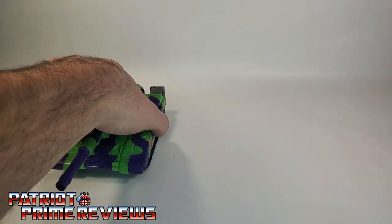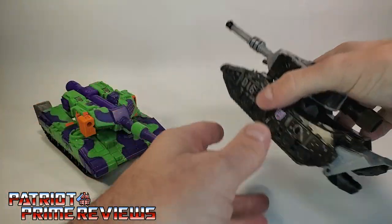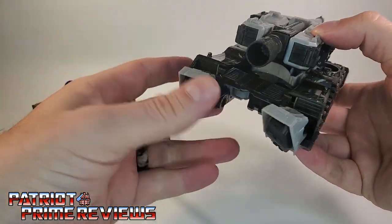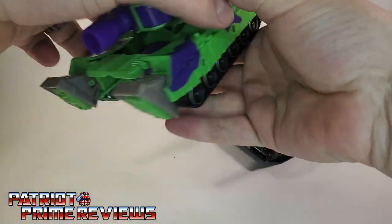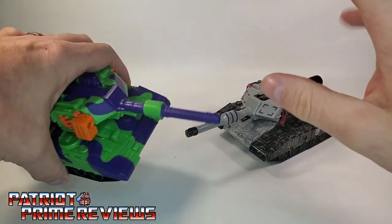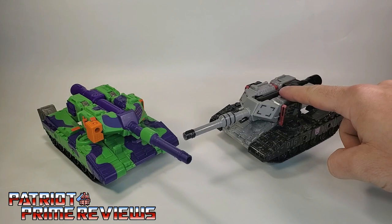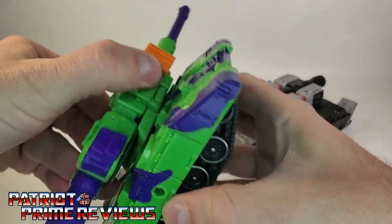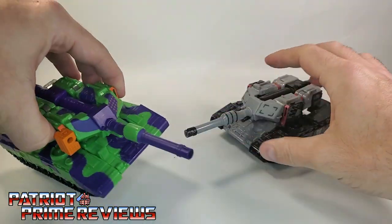Now, let's compare G2 Megatron to Earthrise Megatron, and G2 fixed an issue I have with Earthrise where the heel will not stay put in tank mode. I hate that. Really, really loose joint on my Earthrise Megatron, where this one, that one doesn't go anywhere. Nice tight joints on this guy. And I apologize, I didn't go over articulation in robot mode, but I did in this video. And like I said, it's the exact same mold. The turret can turn, and the barrel doesn't move at all. He's got wheels, and the turret turns.